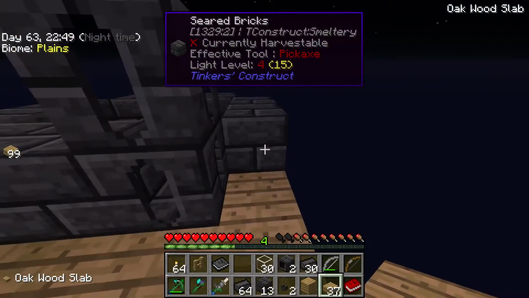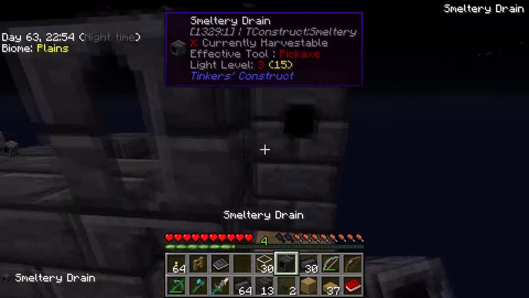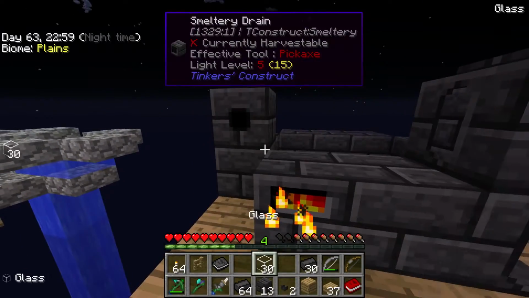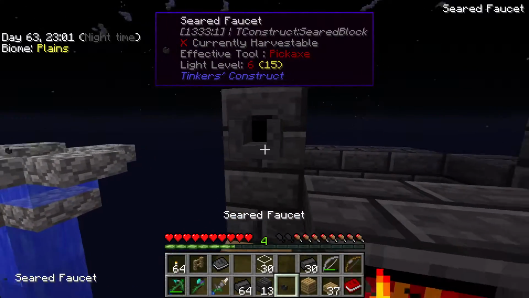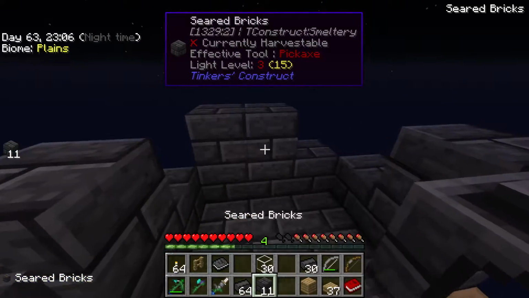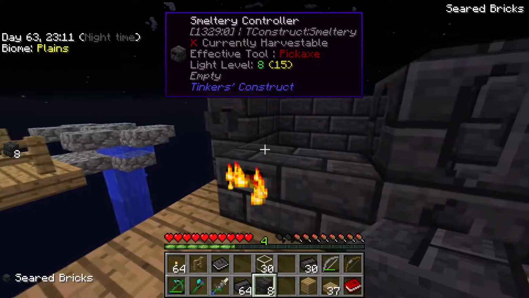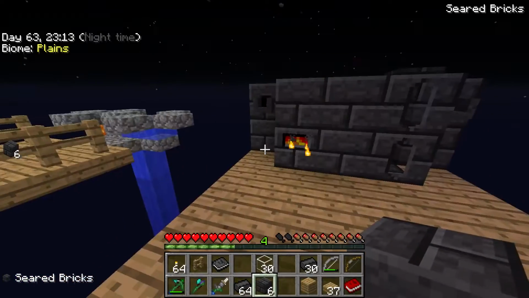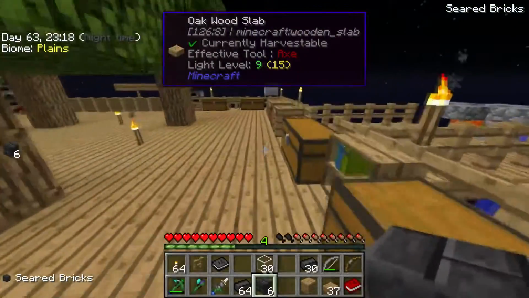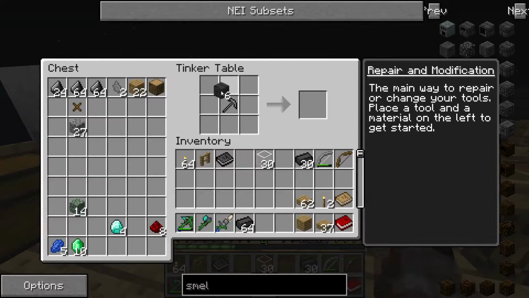Okay. So now what we want to do is put one drain there, one drain there. And I know this isn't the best way to do this, but it's kind of how I like to do it. I'm just gonna put this here. Alrighty. And then what we need is a casting table and a casting basin.